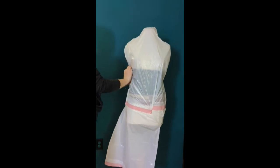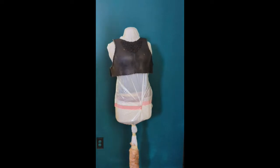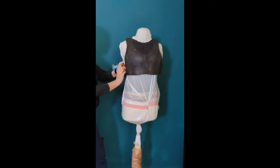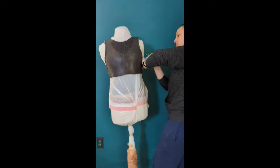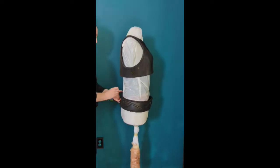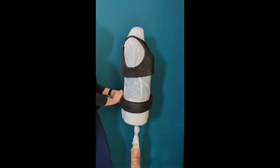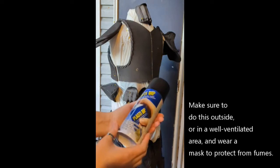Basically it's just making it as tight as possible and then putting all of your armor onto the dress form. I like doing this because it helps keep the shape just in case, because if you're laying it flat you don't want to accidentally lose some of the heat shaping that was already done. It also keeps everything off the ground, which makes it way easier to paint.